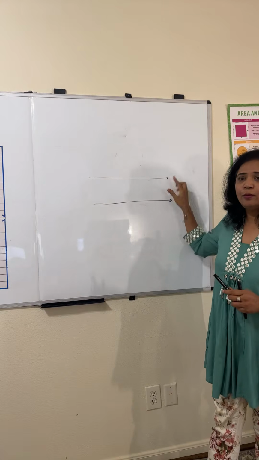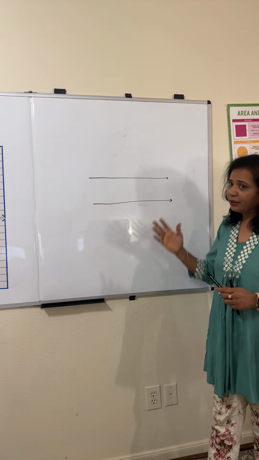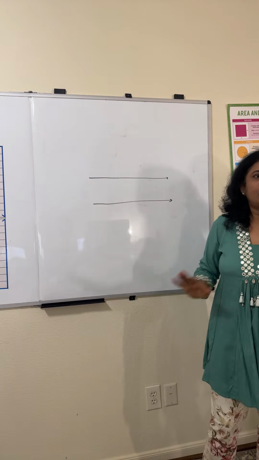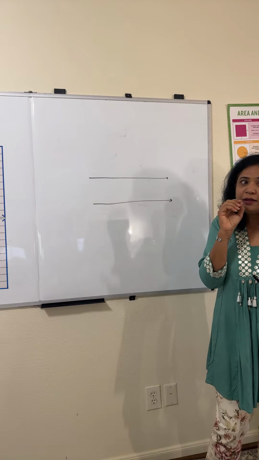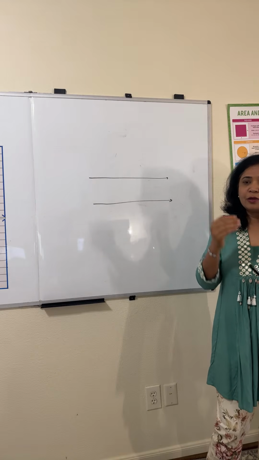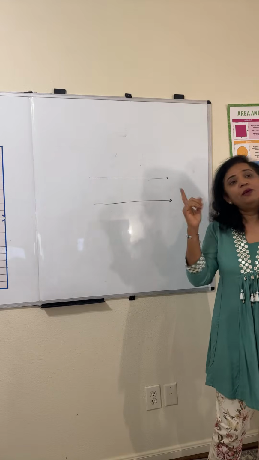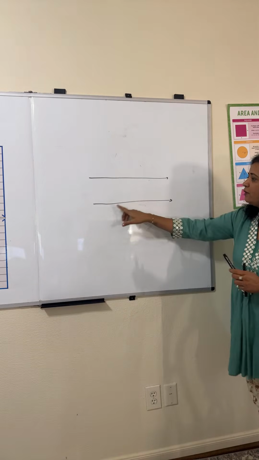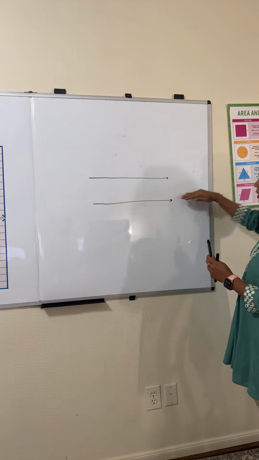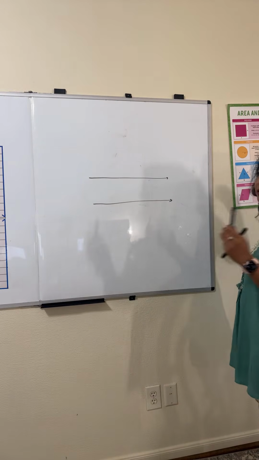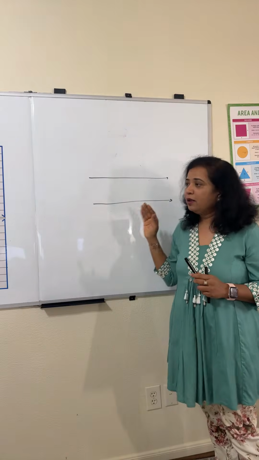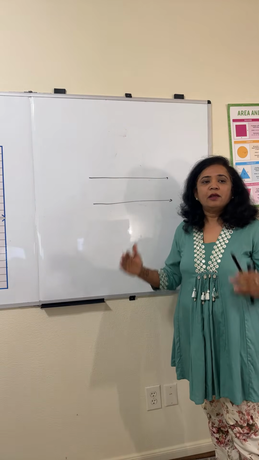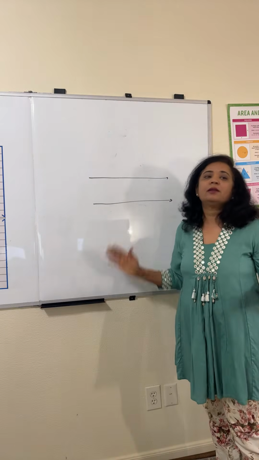If it is changing, then they are not parallel. When you have this arrow, it means the line continues in that direction and there is no limit. So the distance between the two lines has to be always the same. If at any time it is getting less or more, they won't be parallel. They will meet somewhere in the future, if the distance is decreasing, they'll meet at some point. So parallel means the distance between the two lines remains the same all the time.